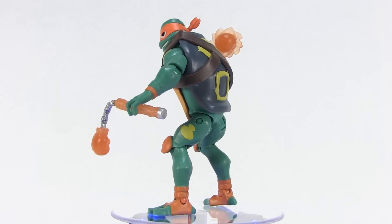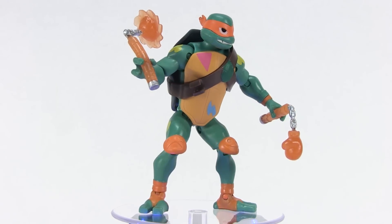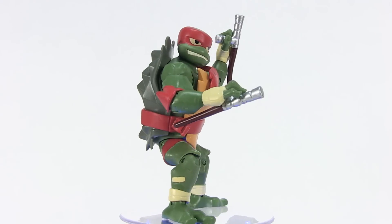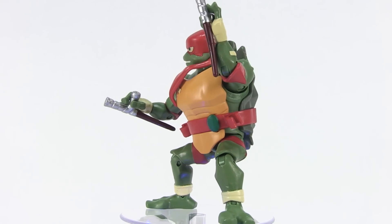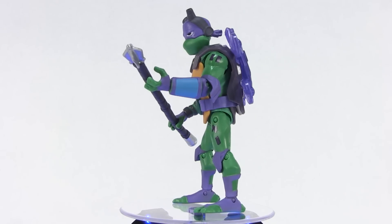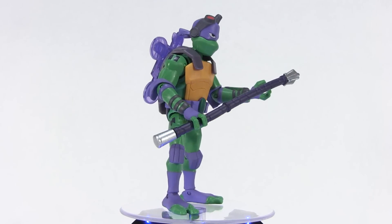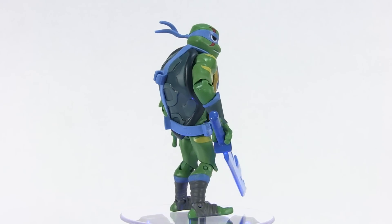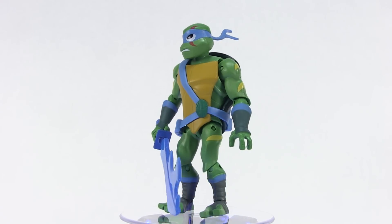That is a look at the brand new San Diego Comic-Con exclusive Rise of the Teenage Mutant Ninja Turtles action figures. Looking at these as toys, I honestly think they are very fun. They have a much more animated, cartoony look compared to other versions we've seen in the past, but despite how you might feel about the way the turtles look in the new show, these designs translate pretty well into action figure form. Michelangelo and Donatello are the best looking in toy form, and Donatello might be my favorite — the purple colors pop really well with the darker green, and the removable shell armor is a lot of fun. The articulation is decent but the hands are posed a little awkwardly and don't hold weapons as well as I'd like.